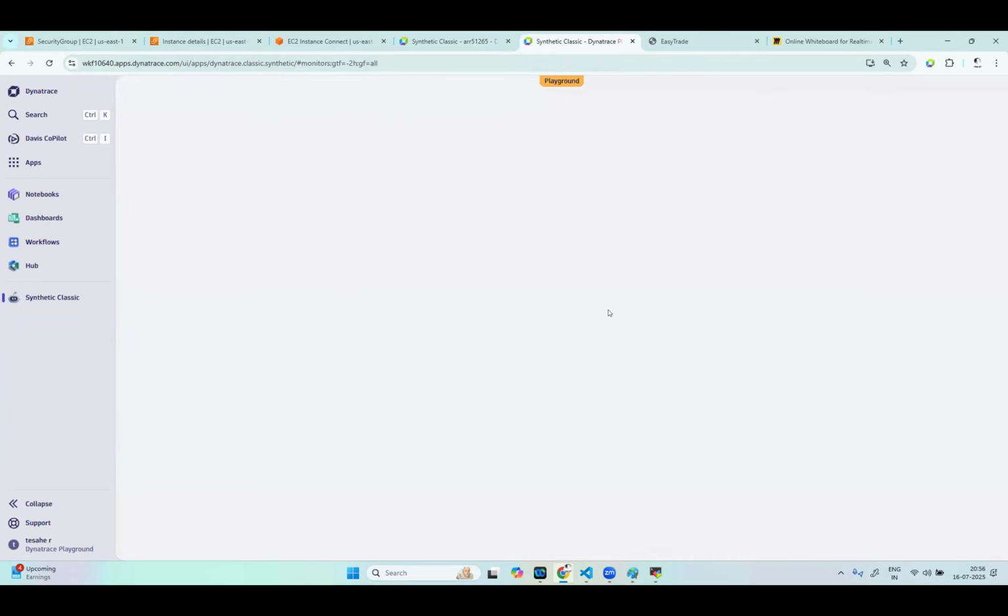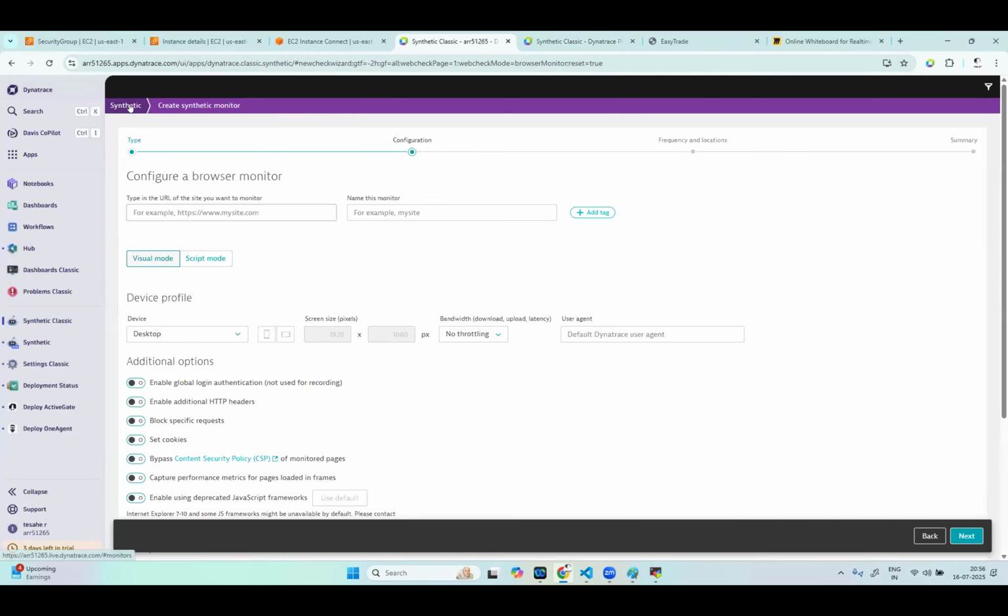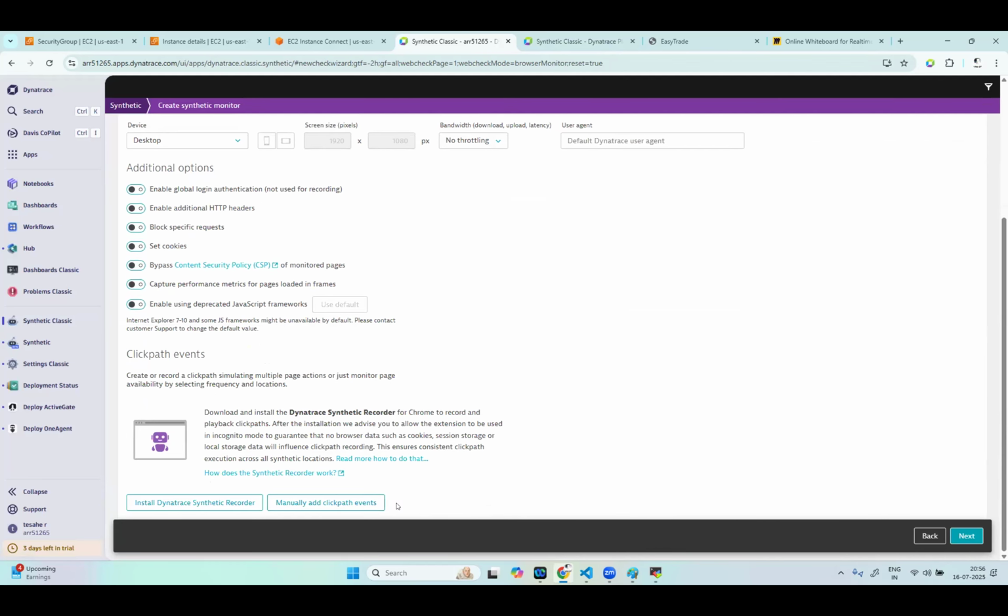Suppose you configure 5 URLs. It will capture 5 events. So when will your license get counted, right? 5 events. Suppose you have configured one URL, and you add one more URL here, it has the option to add events, right? So when you add events, from first page to second page, third page, fourth page, fifth page.